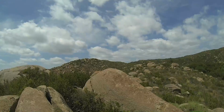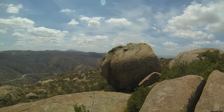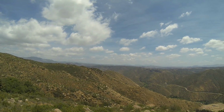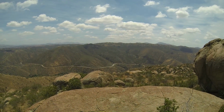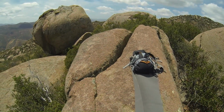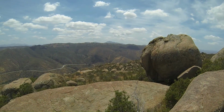He's gone. Well, I'm at one of the viewpoints on the trail, or off the trail I should say, and I've gone through a tick check, so it looks like I'm clean right now. So that's the road leaving up to Poway. The GoPro's definitely not going to catch that up, but down there is where I'm parked. And I'm just going to lay down for a bit and just enjoy this place. It's beautiful up here. Hike though, that's good.